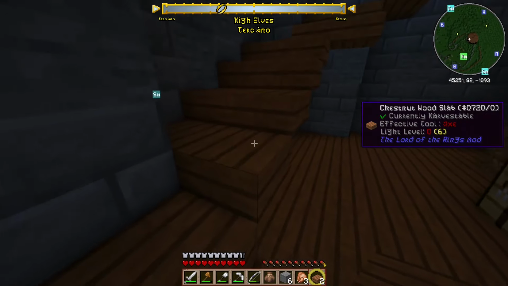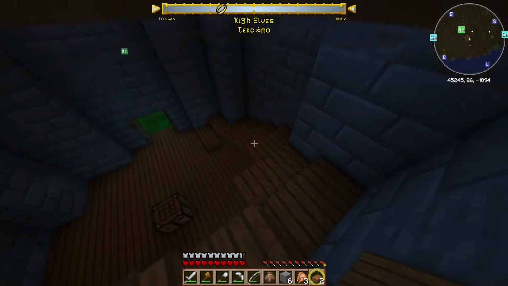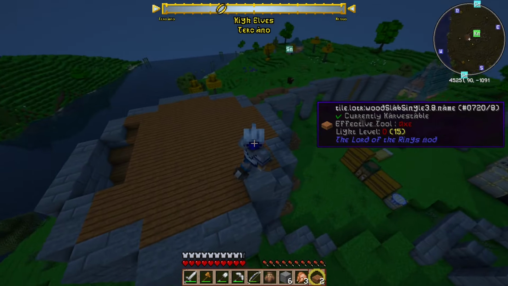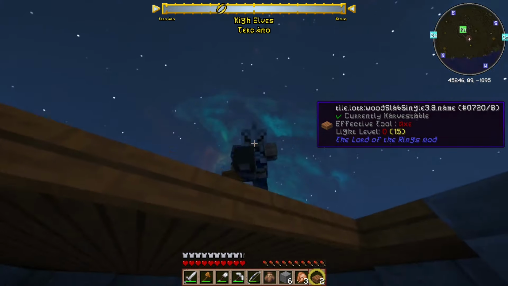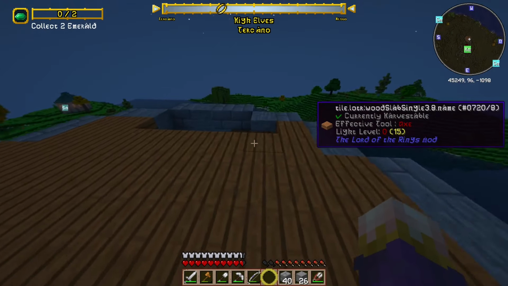Okay, I've got a nice little staircase here that wraps around the side, and I'm gonna do the same thing on this level, which I have up here, and then we'll just top it off and it'll look really nice.